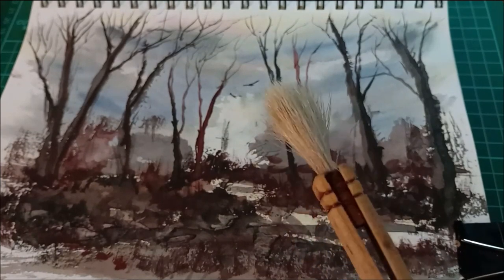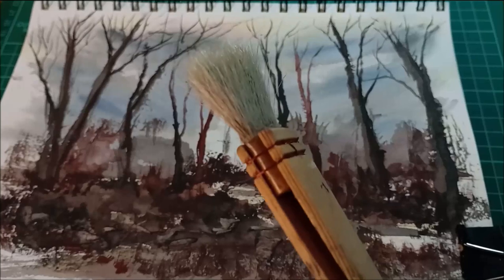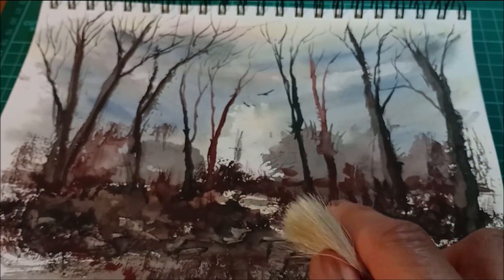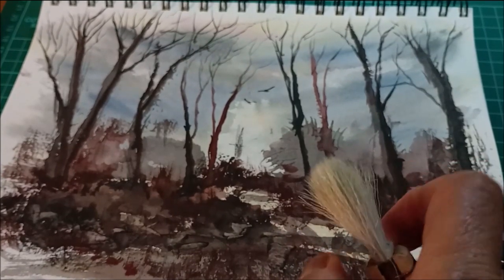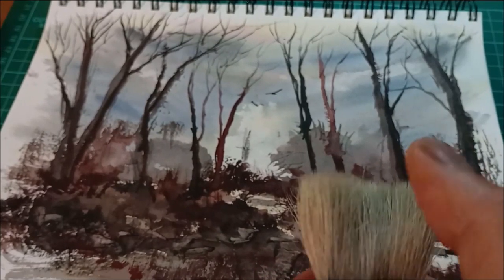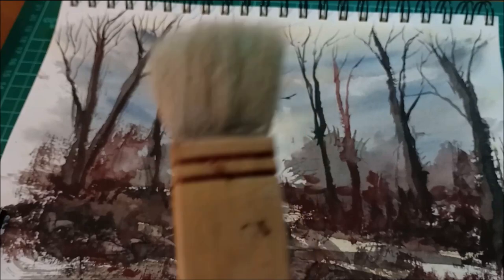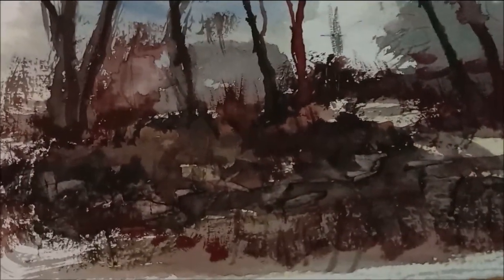There are a variety of Hake brushes, and some have very thin brush hairs here. This seemed very bushy to me, and I cut some of it down. And I think the length is just too long, and I'm wondering whether I should trim it off. I don't know. But this is the painting that I did, and it's a bit of a mess if you ask me.